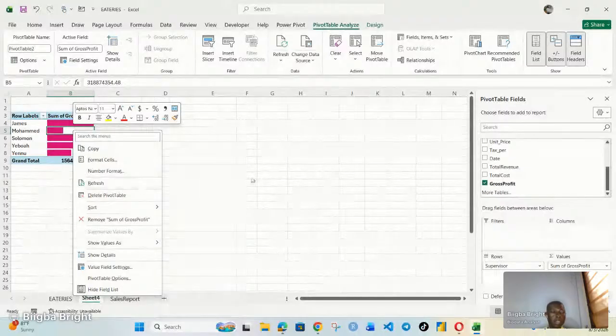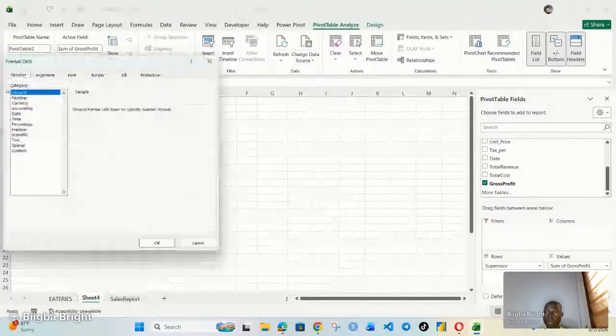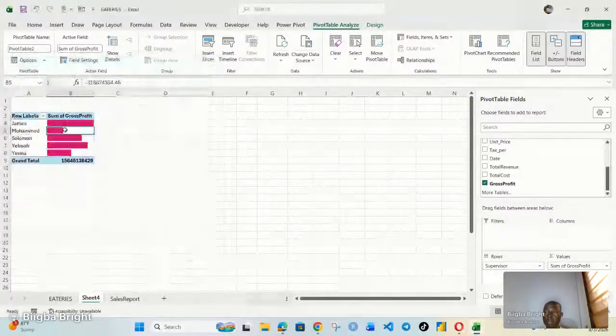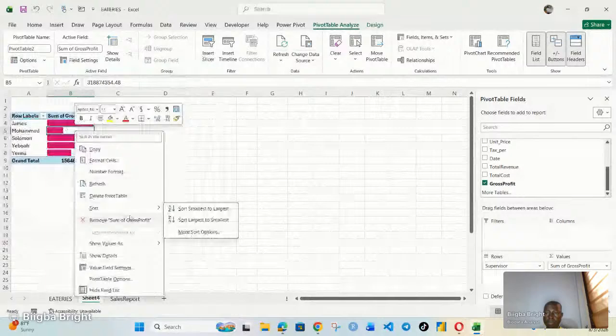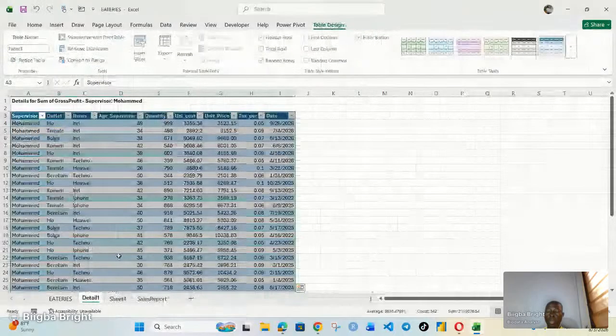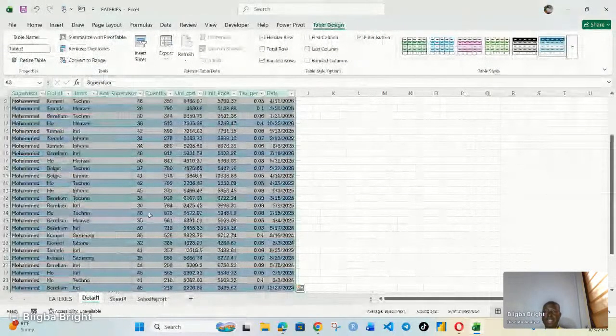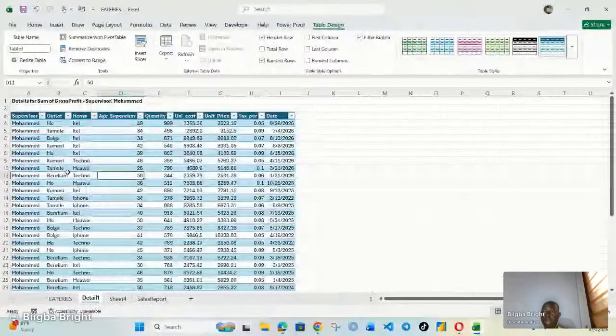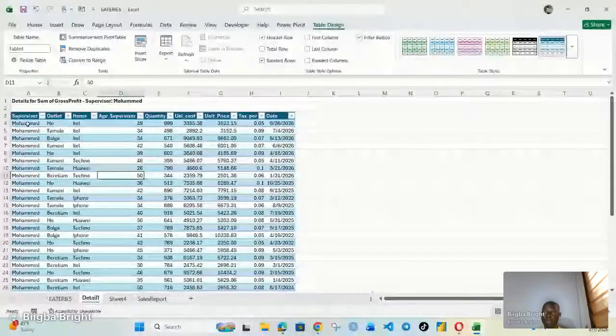So now look at the details for one of the supervisors.